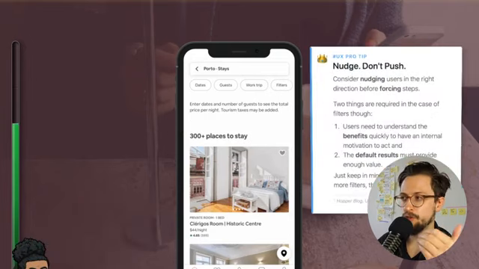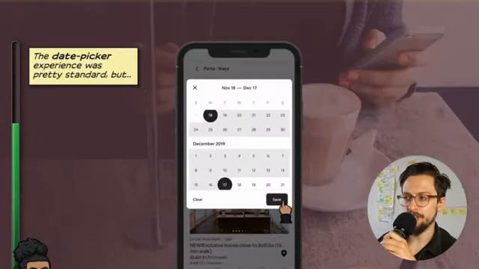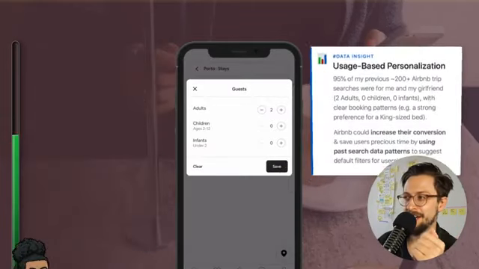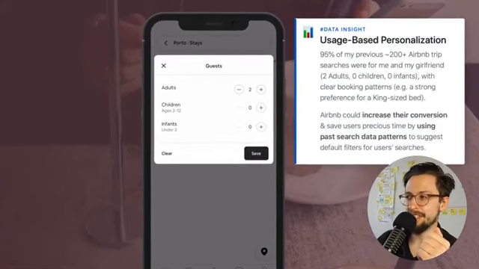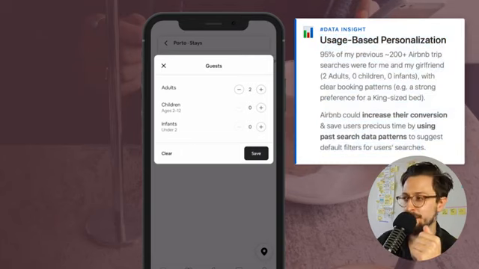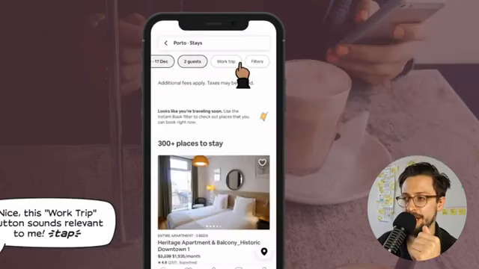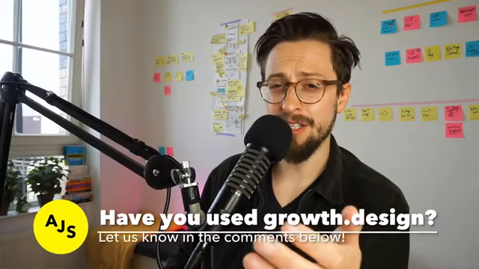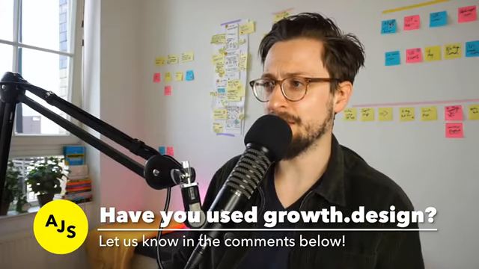These teardowns are just so handy if your client is asking you, hey, how might we increase the conversion rate on this page? You can look at how other companies have done it, and I think they've done a great job. It's also really fun. It's really cute, and they have all these insights here, which is really cool. This is a really cool website, growth.design, and they've got tons and tons of really great examples in here to check out. So if you're a product designer, if you're a UX designer, I think this is fantastic. I think it's great that they made this.